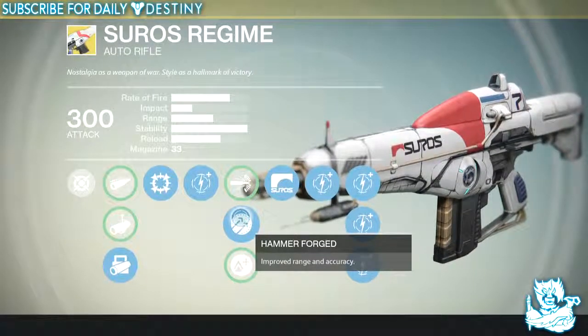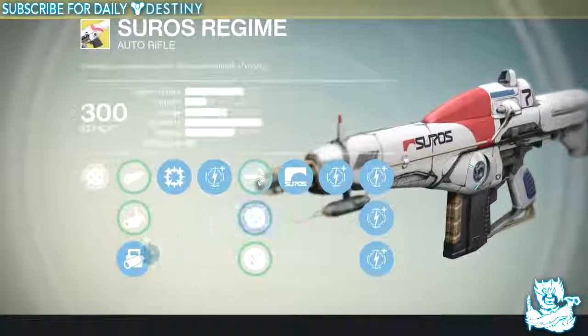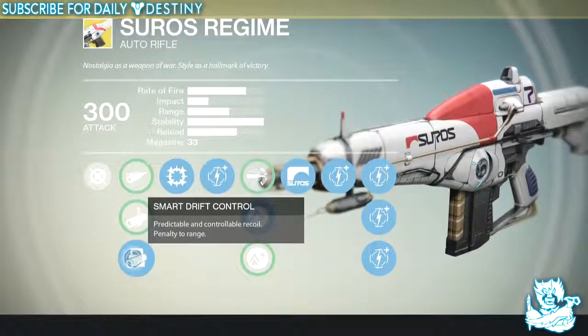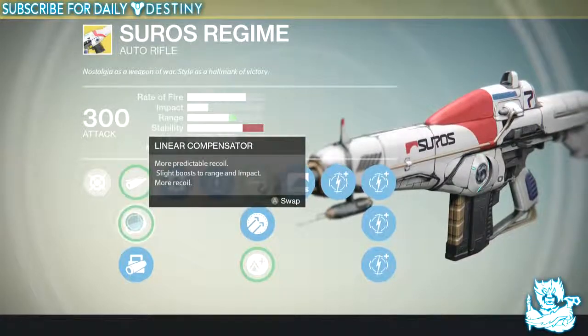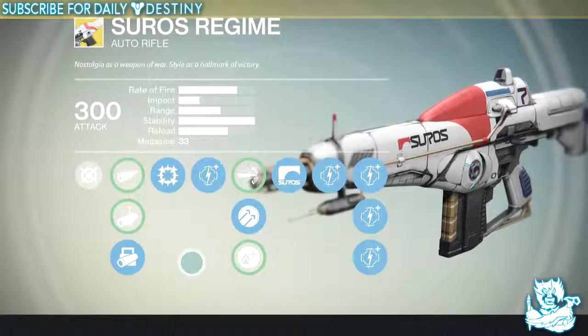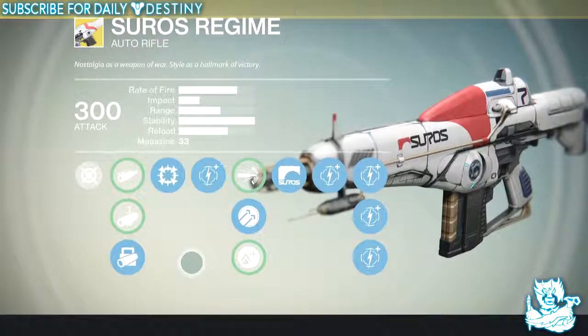I actually used Hammer Forge, improved range and accuracy. It does take the range a lot further up. I use Smart Drift Control because it does increase the actual stability quite a lot. You can have a lot more impact and range, but I'll just go for that stability, because an accurate weapon, even if it's weaker, will easily outdo a more powerful weapon in my opinion. And especially if you've got good accuracy with a weapon, you will just absolutely wreck people.